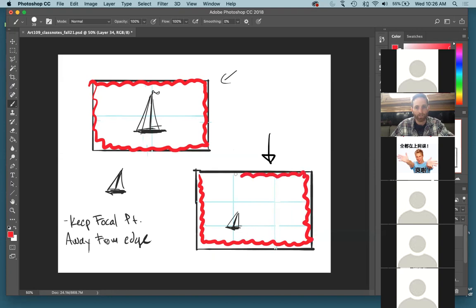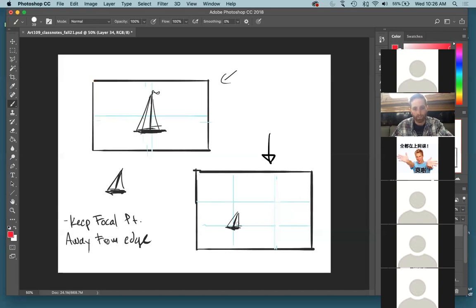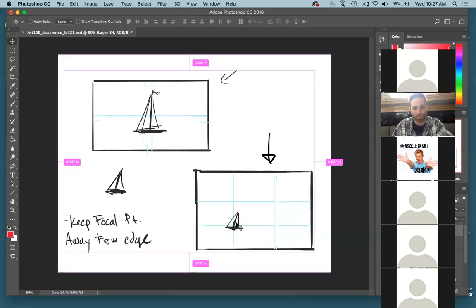And so this rule of thirds is nice in that way, because you do not want your focal point way down right there. Okay, so you don't want anything important in your composition too close to the edge. Putting your focal point on a third forces it to be away from the edge, which is good.